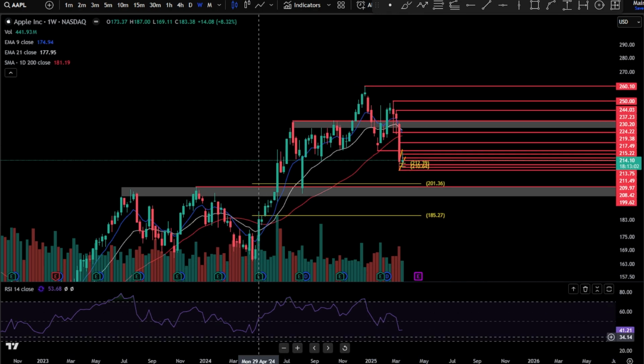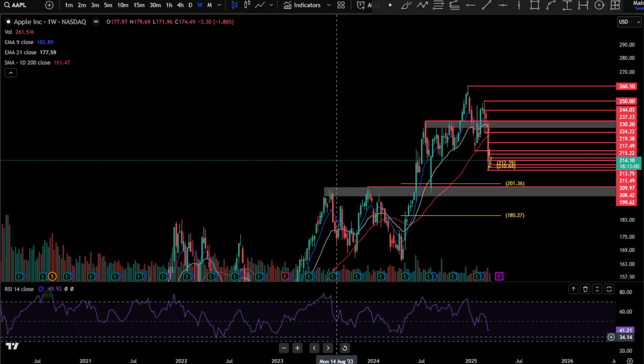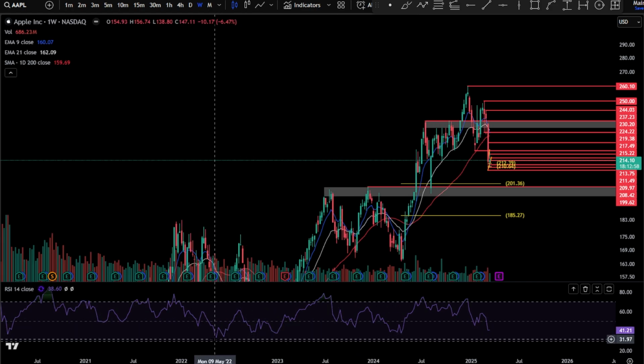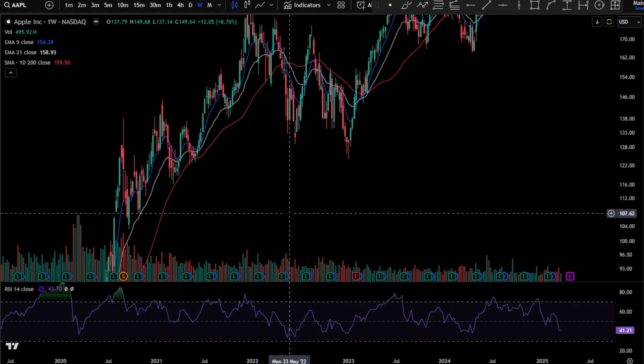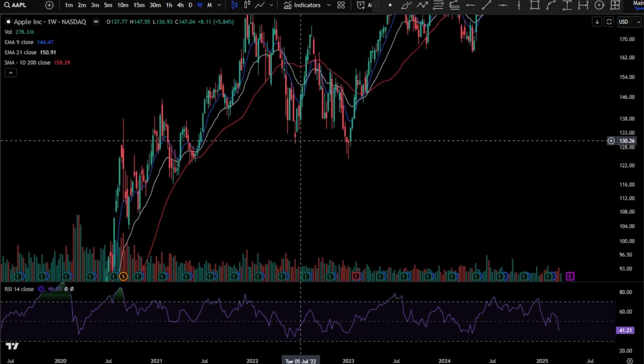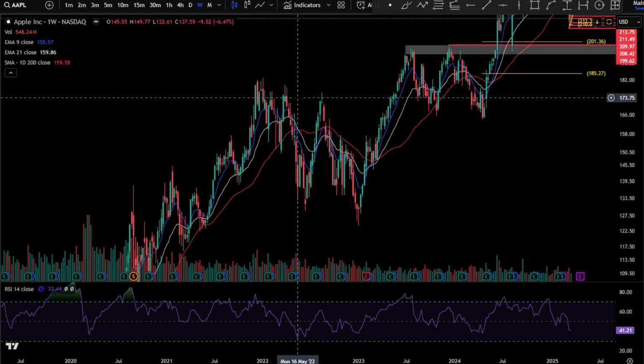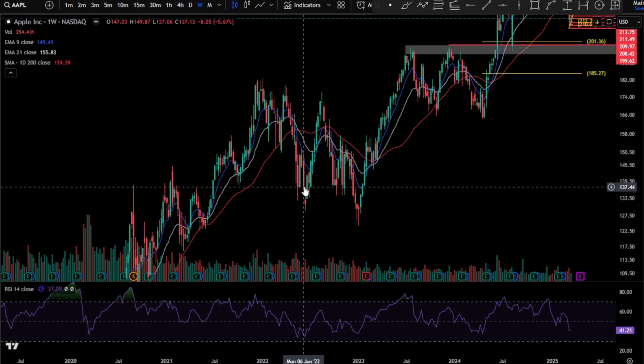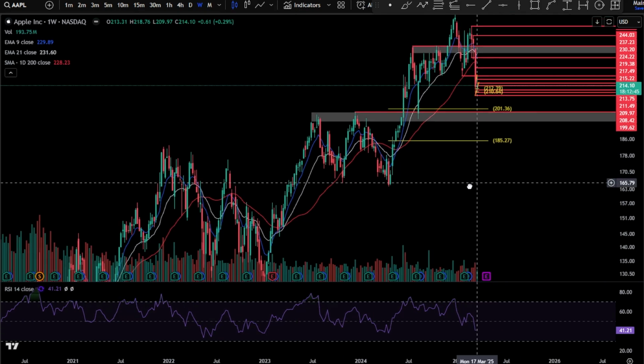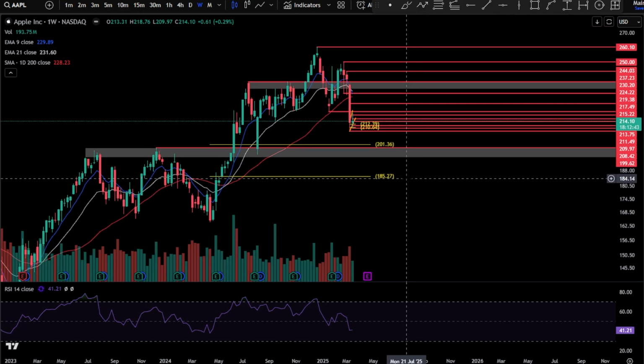On the weekly RSI, it's going to be lower than it was over here. It could even get back down here. And again, this was your 2022 bottom. People don't want to acknowledge what's happening right now. You're getting so oversold that you're pushing the whole move you had throughout 2022. You're getting the whole correction right now.